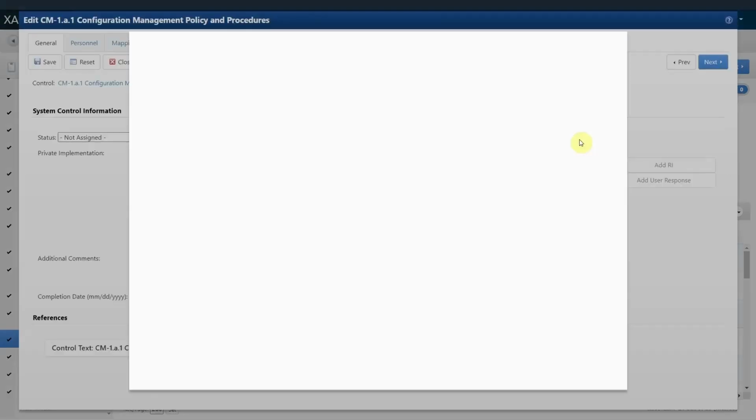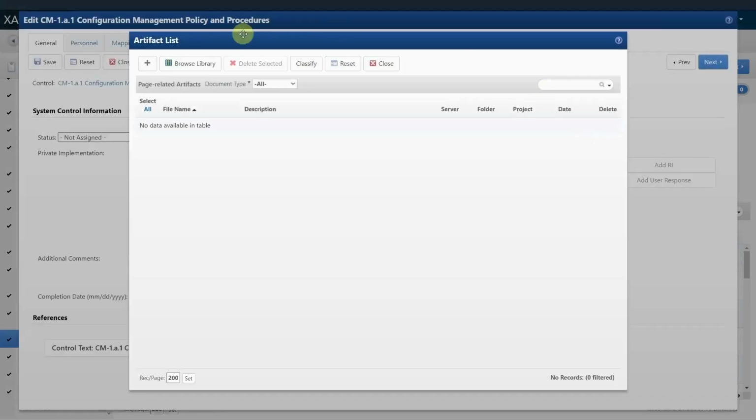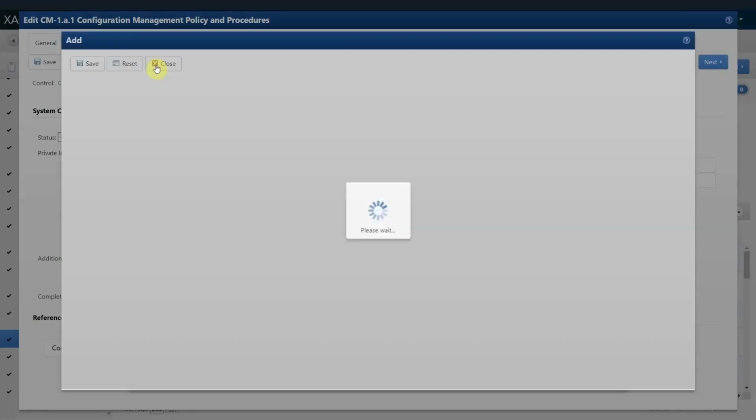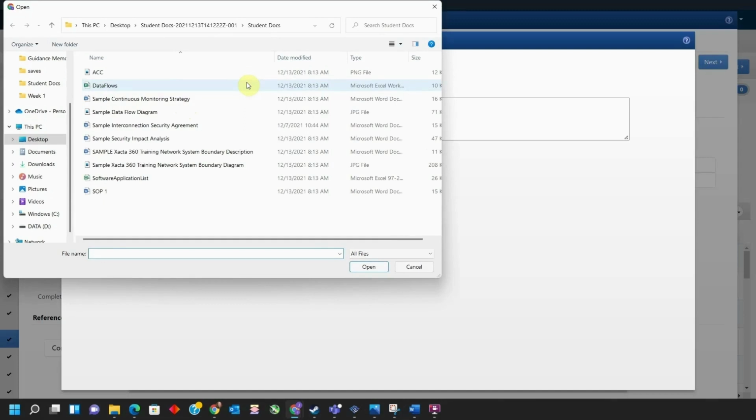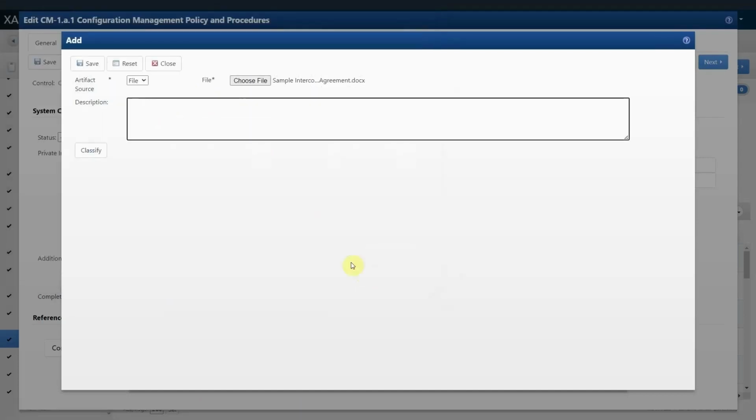Again, we will click on the paperclip icon. We will then click the plus button, and then we would add the file with the description and classification for this particular process step. So we'll assume that we are going to upload our documentation here, and we'll say that this is a configuration management CONOP for supporting documentation.